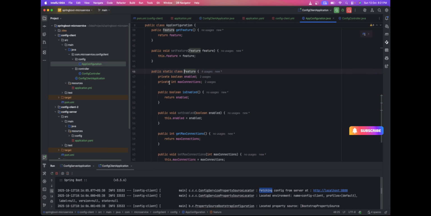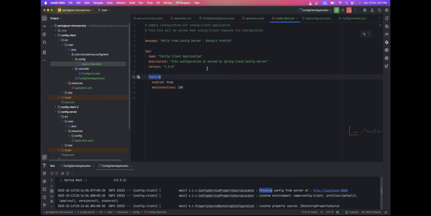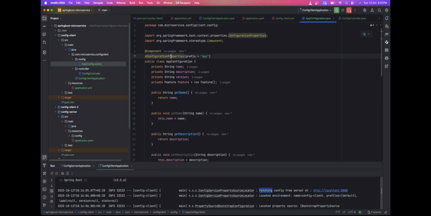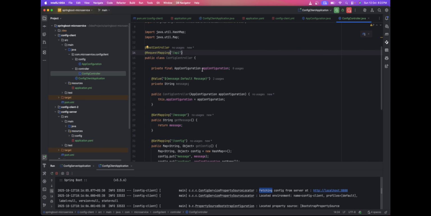This feature class I have written as a static class here. This has enable and maximum connections. If you open this one, enable is true and maximum connections is there. In this application config bean, we need to read into the controller. I have written one more controller here.